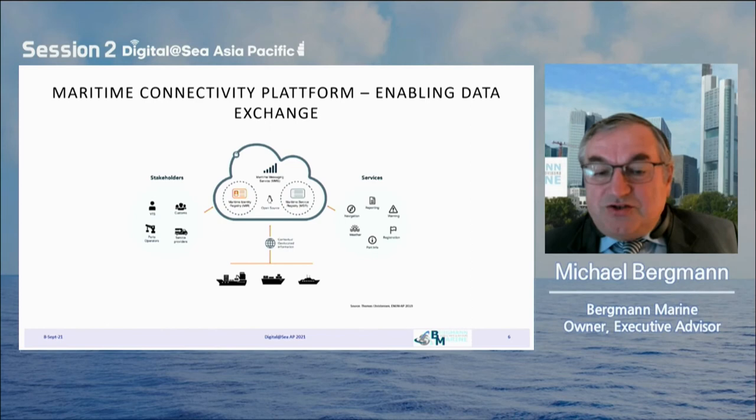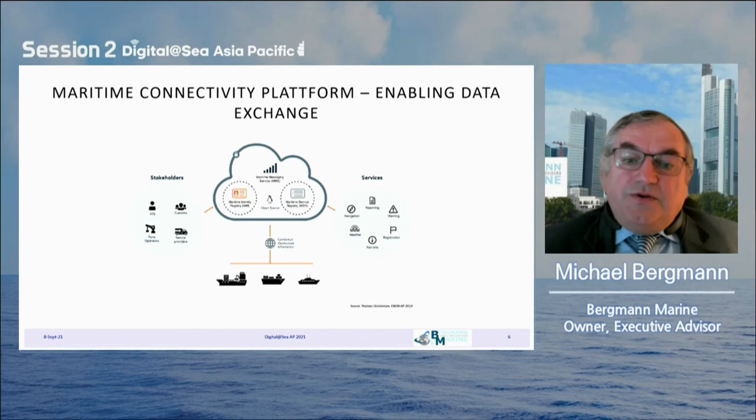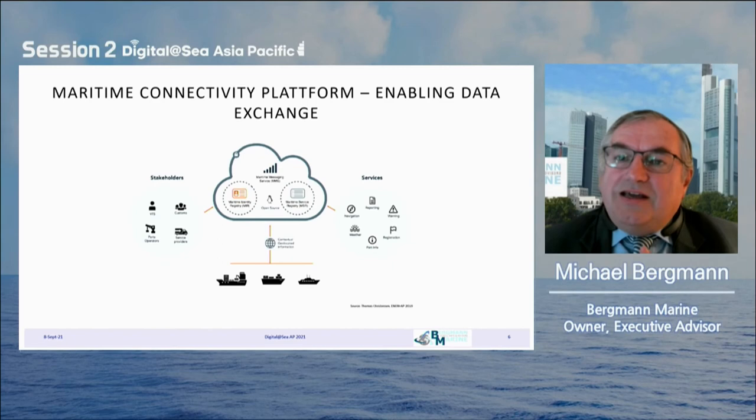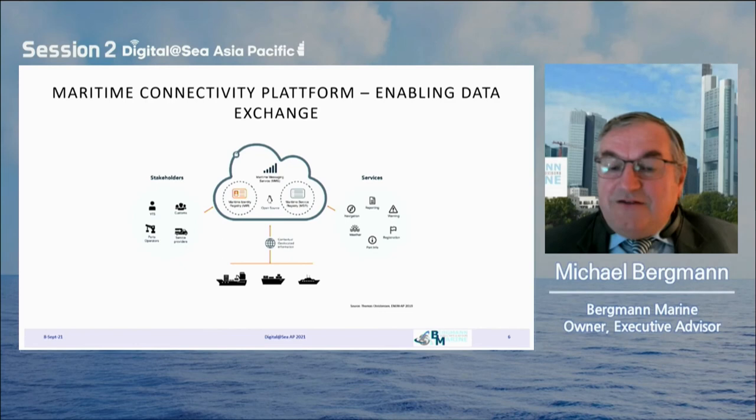You have the identity register where you actually register yourself and say you are exactly the person you are telling you are, and with whom you connect is actually the organization, service provider, with whom you want to connect, and not with somebody else who wants to fake you. And you are in a position to actually identify and access those services which you need to. Either that these are retrieval of information, when you get weather information and others, or you are sending information out, for example, ship reporting. Next slide, please.